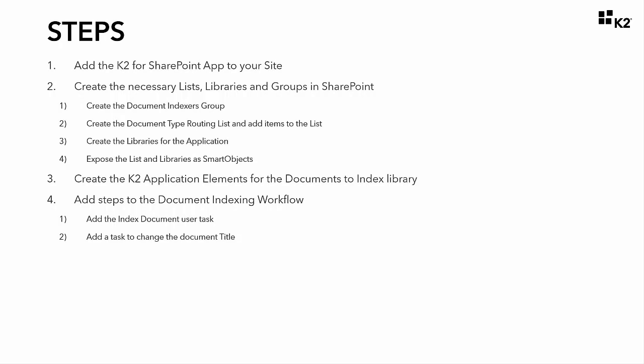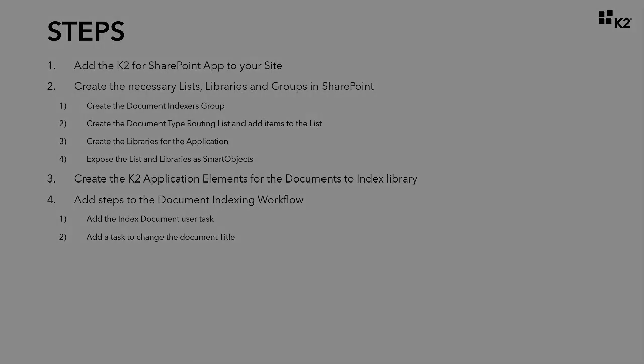Document indexing, step 4.2, preview. In step 4.2, we will plug in our first server task where we will be using the Update Document Properties workflow step to rename the document with a unique name so that when it is moved, it will not overwrite any existing documents that may have the same name in the target document library.